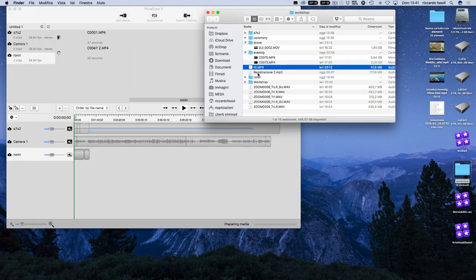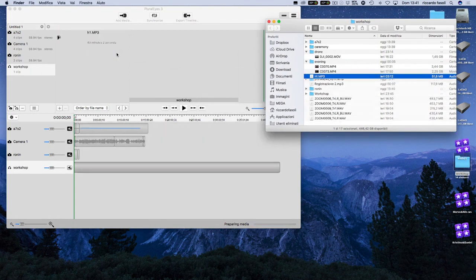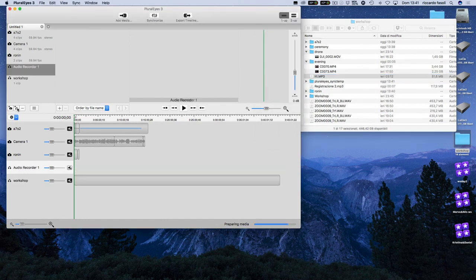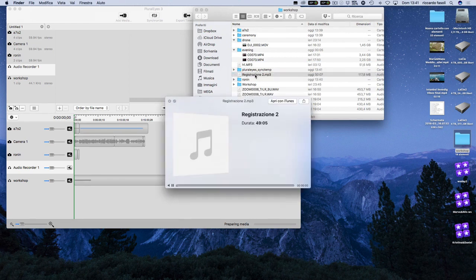Okay, and I create an audio track, and I bring it inside. Then I create another audio, and let's look for the one. This is the audio from the groom. It's still usable.